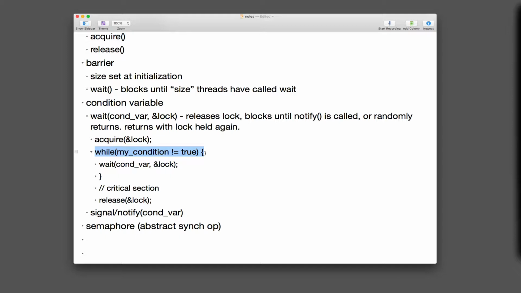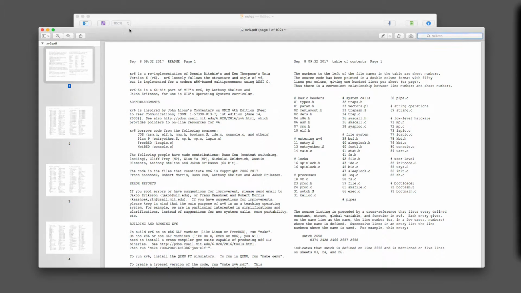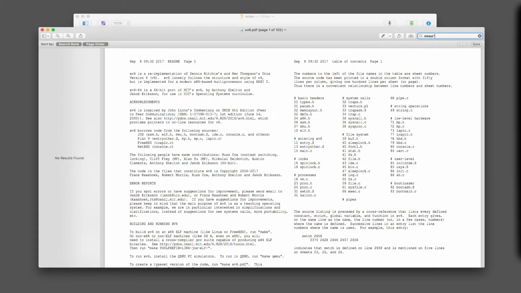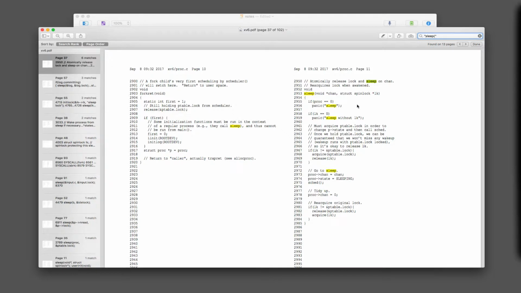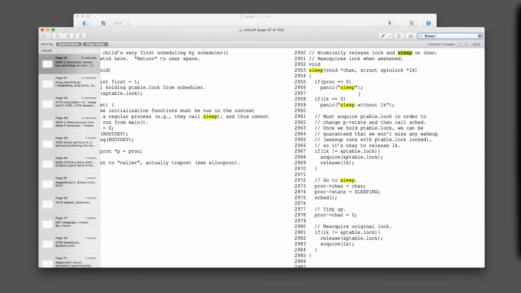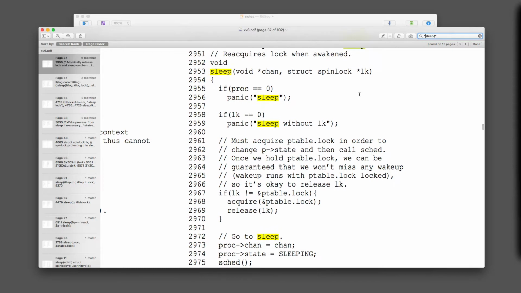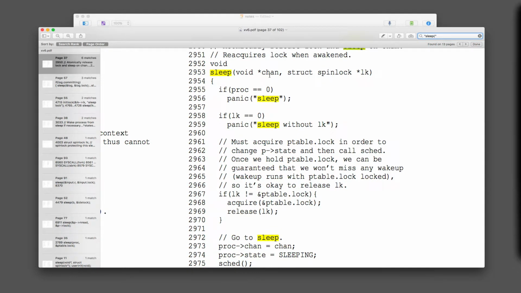There we're sleep, let's see. I think are we passing in a lock in that one, or is it always the p-table lock? I think it's a p-table lock. Huh? They're always passing in a lock, but it's always the I see, okay. Let's find sleep here just to make sure. Here it is. Okay, yeah, so we are passing in a lock. Right, so it's the same deal. So this is the condition variable if you want.